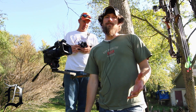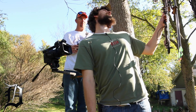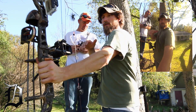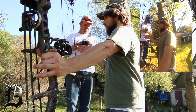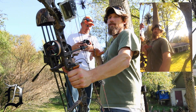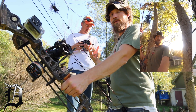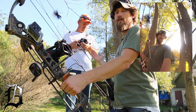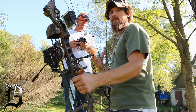Another thing we like to do is use a couple of GoPros. We usually like to mount one on the bow, so when the hunter is drawing you get a nice shot from back there as well as the main camera. After the impact shot, we set the camera up still filming the hunter, then go right to the other camera — so we try to get three camera angles going at the same time.